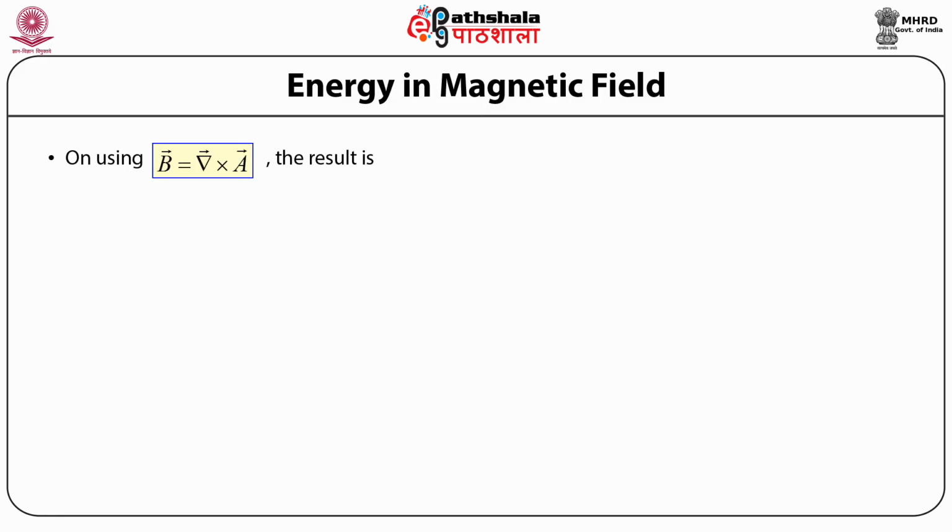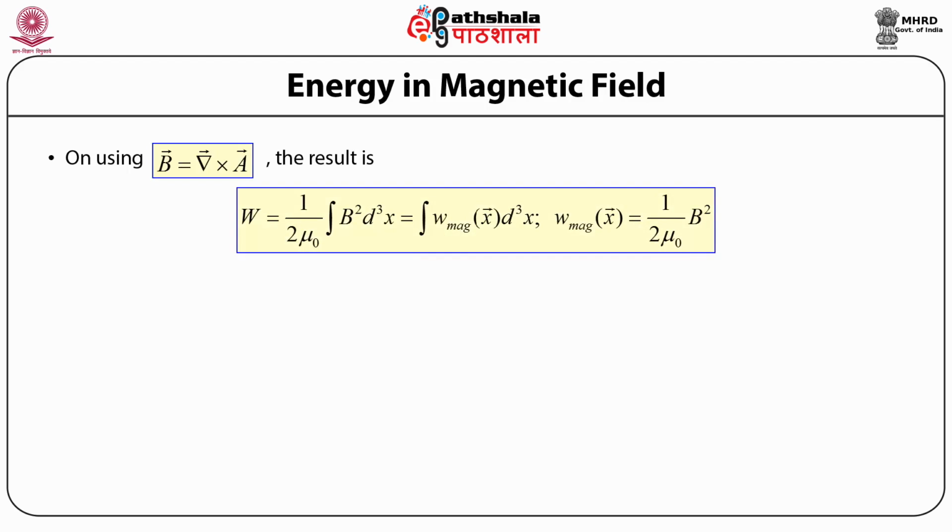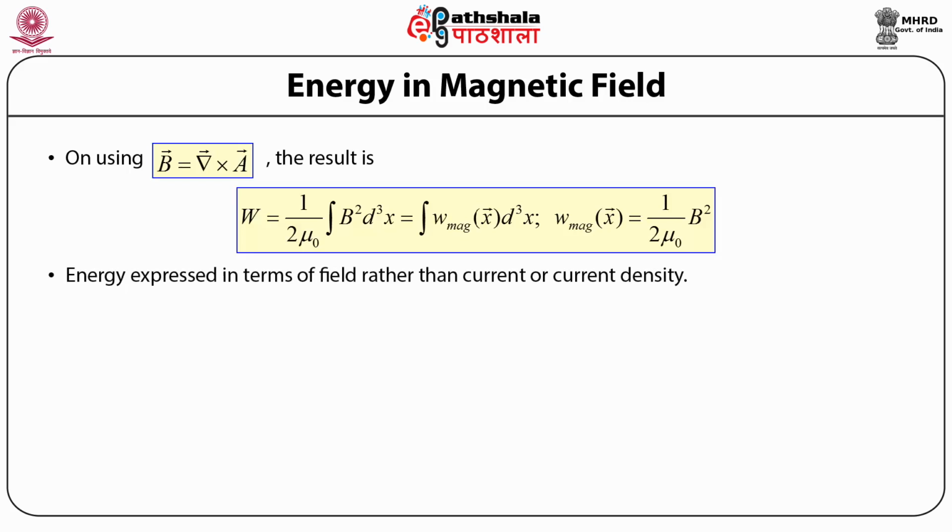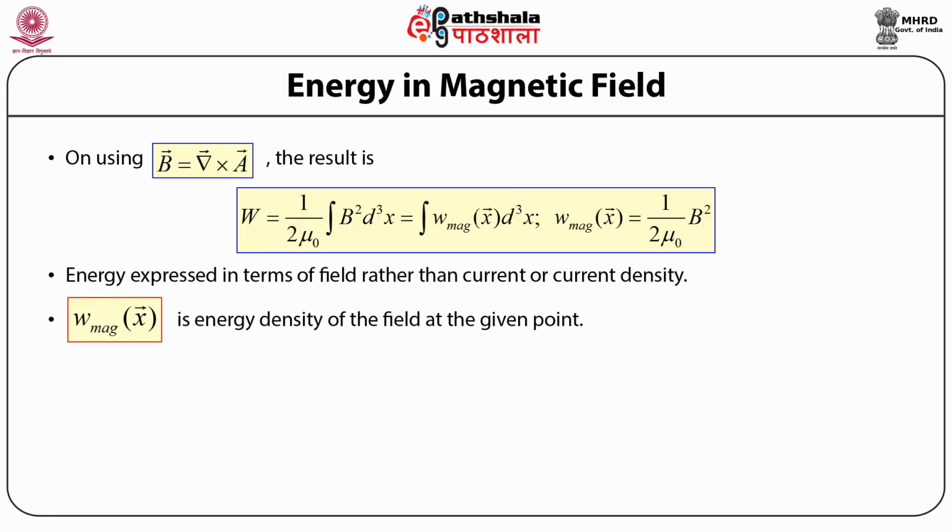Substituting that in the above expression, we finally get the result of the total work done by the magnetic field as W equal to 1 upon twice mu naught times the volume integral over the volume element d cube x of the square of the magnetic field induction vector B. This can then be written as a volume integral over d cube x of the energy density, denoted by W subscript magnetic as a function of position vector x, where W subscript magnetic of x is equal to 1 upon twice mu naught times the square of the magnetic field induction vector B. And in the same manner as we had done above for the electric field, here too we have been able to provide an alternative interpretation for the magnetic field energy.